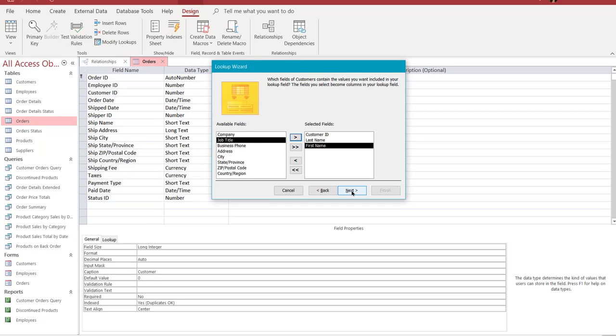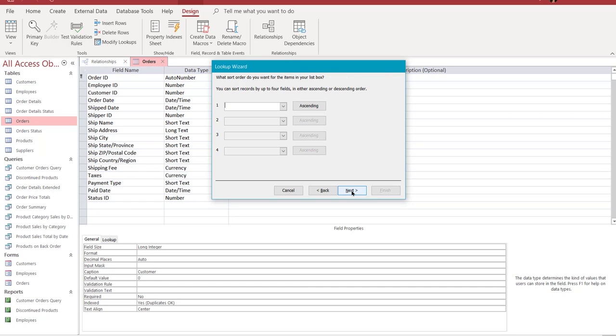That way we know which number, customer ID, goes with which person. Okay, so here, as it displays in the drop-down list, you're probably going to look for the customer name, the last name, and then we'll sort it by the first name, and then the customer ID just in case. I'm not sure if anybody will have the same exact first and last name, but if they do, we'll sort it by customer ID third.